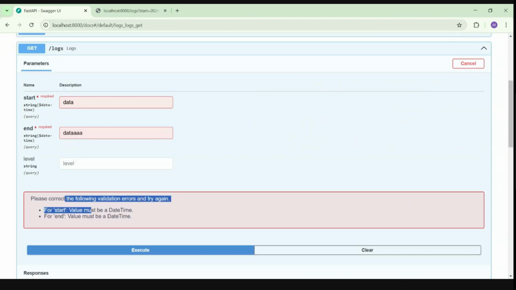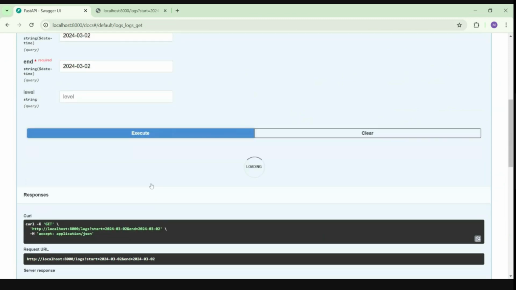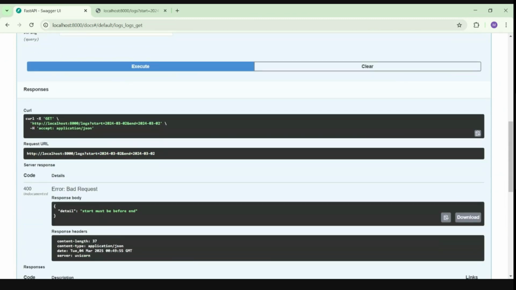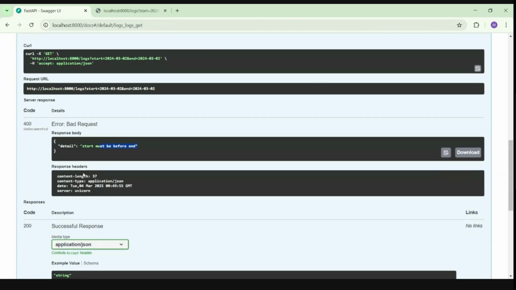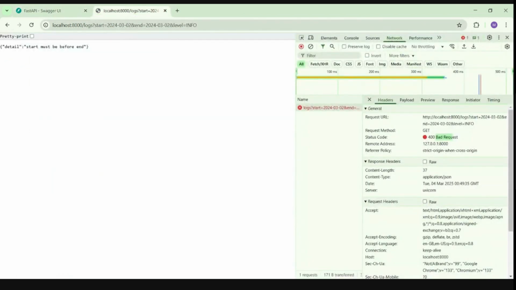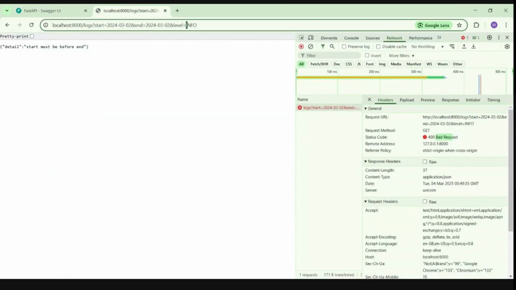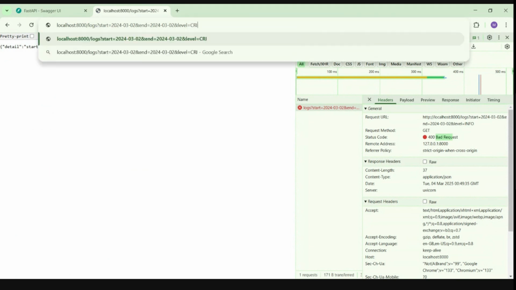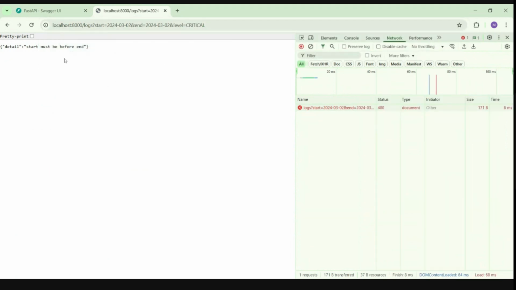So if I try it here, execute, start must be before end. Error, bad request. Let's try using a level that is not in that critical value. Let's try this.